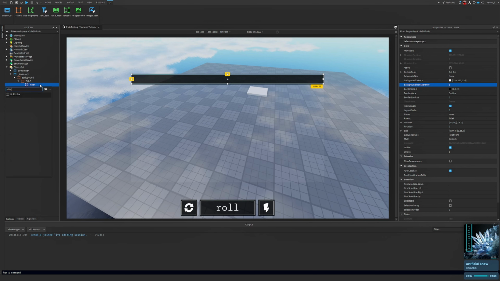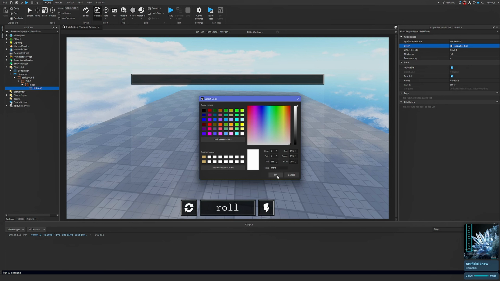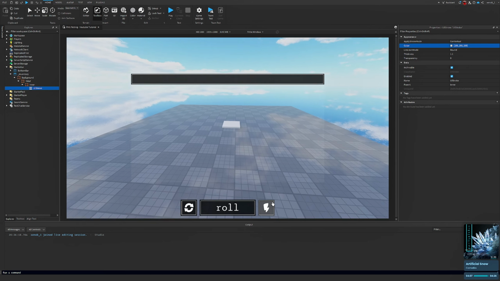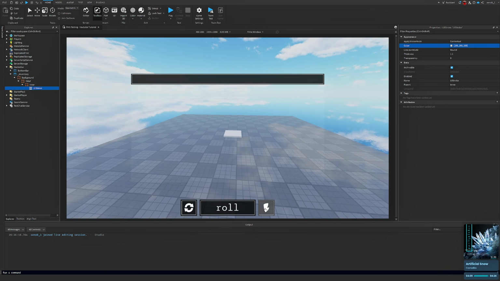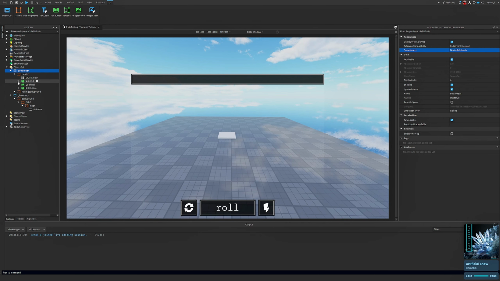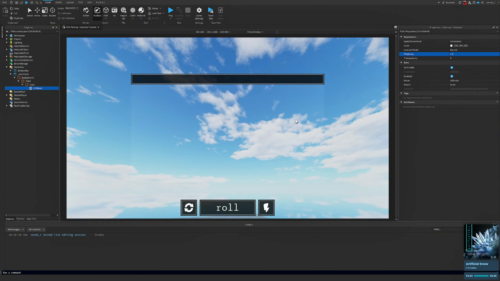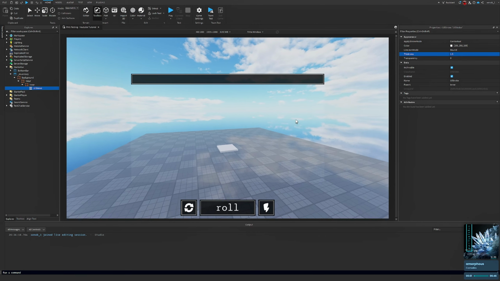And add a UI stroke, how we did with all the other GUI. The thickness 1.1 I think we had, and the color is white. I think the stroke on those buttons at the bottom are a bit thicker, so I have to quickly check again. This was 0.5, okay. So if we go in this stroke, we can also say 0.5 here, and this looks the same now.